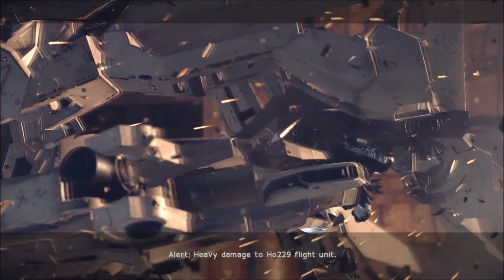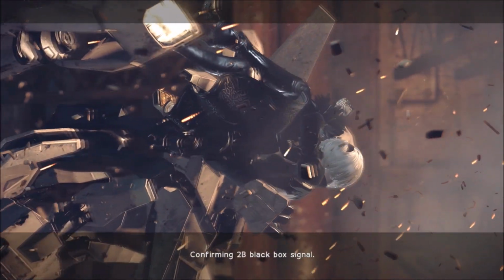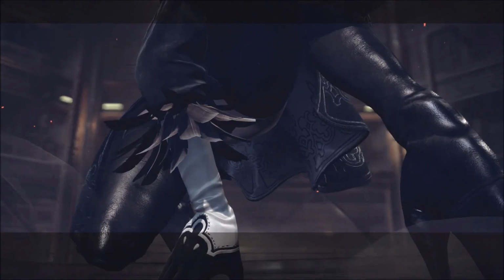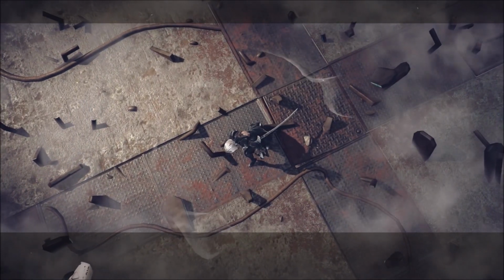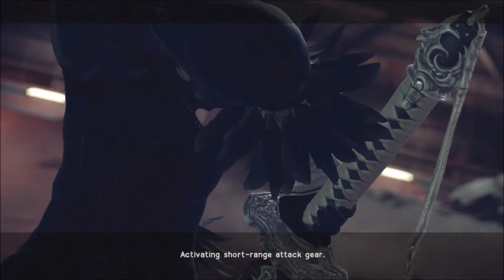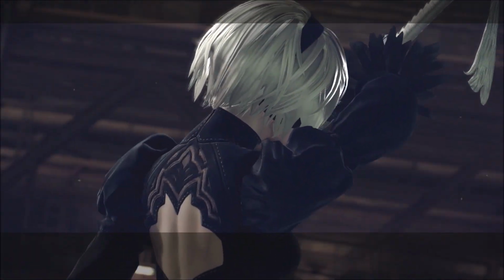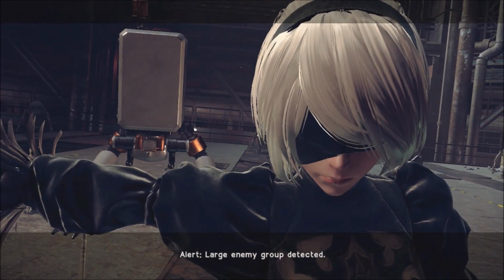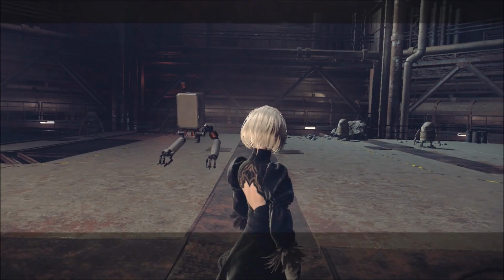Alert. Heavy damage. Standard flight legal estimated. Activating short-range attack gear. Alert. Large enemy group detected. Yes, I'm aware of that.